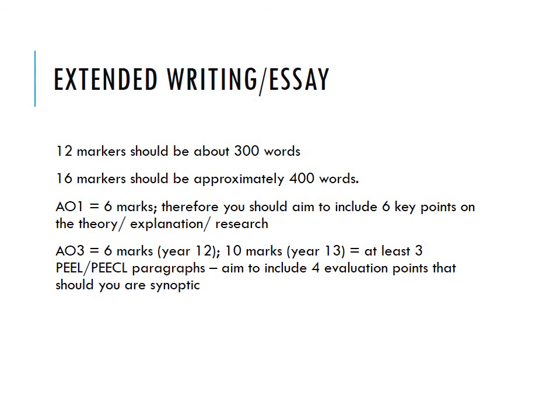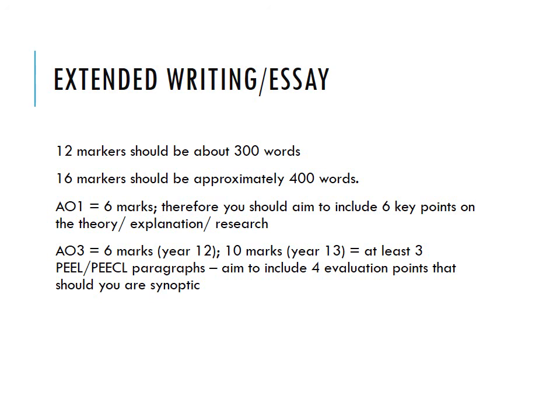Now both of these have 6 marks given to AO1, therefore you should aim to include 6 key points of a theory and explanation. Okay, so when you are revising, try and identify 6 key points and 6 key terminology, so key words. Remember, marks are given for that effective use of key terminology.